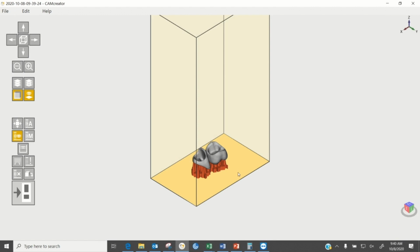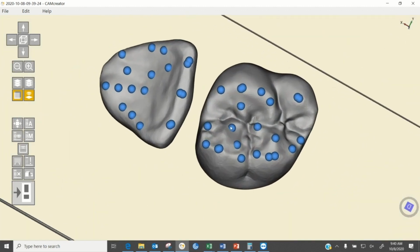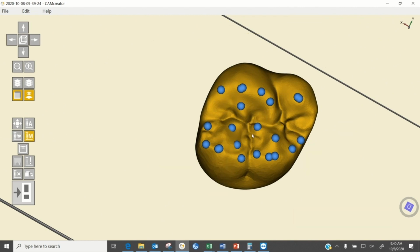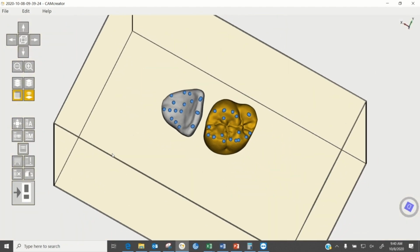Next, you can click a button to generate the supports. So all those were automated. And if you happen to review them and you see some that you don't like, you can go in and remove them. And this is a good strategy to do. You may find some that end up down in some anatomy that will make it a little tough to finish. So once you get the ones that will facilitate the finishing removed, you're pretty much good to send this to the printer.